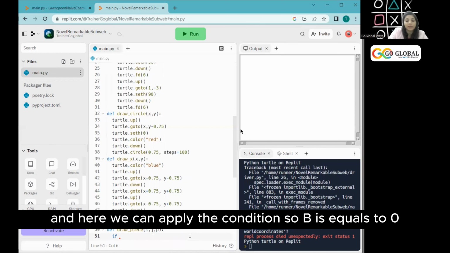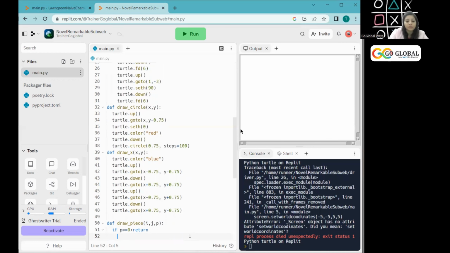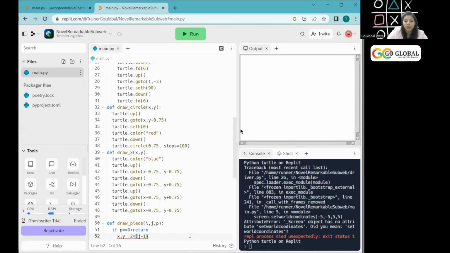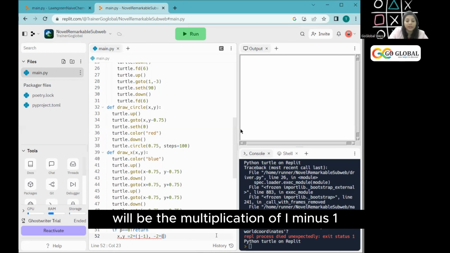So if p is equal to 0, then return xy is equal to 2 times j minus 1. Then I will put comma, minus 2 times i minus 1.